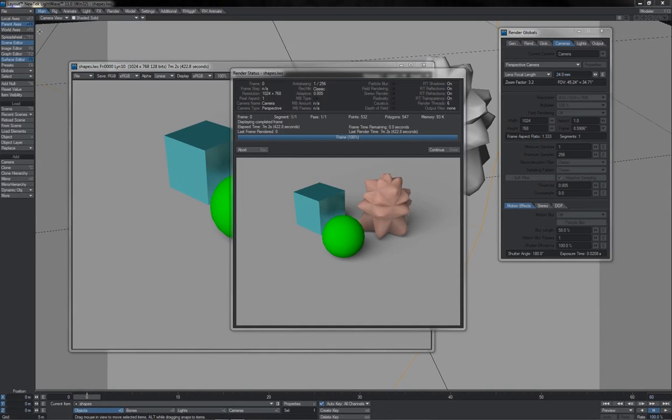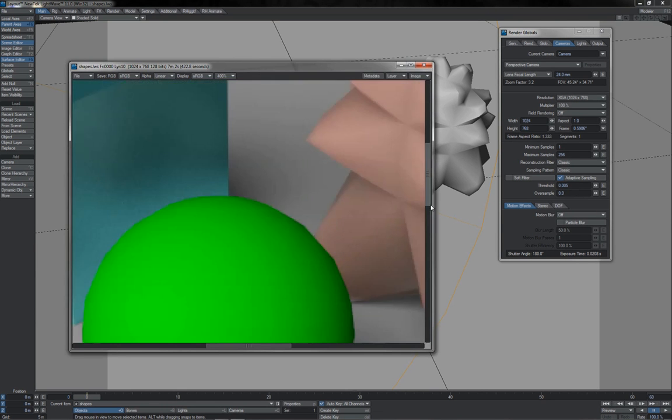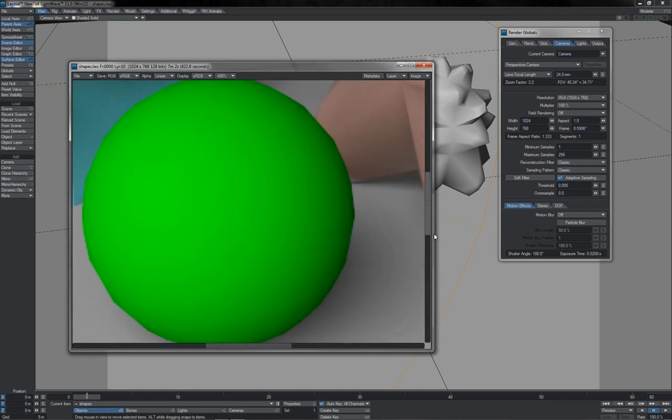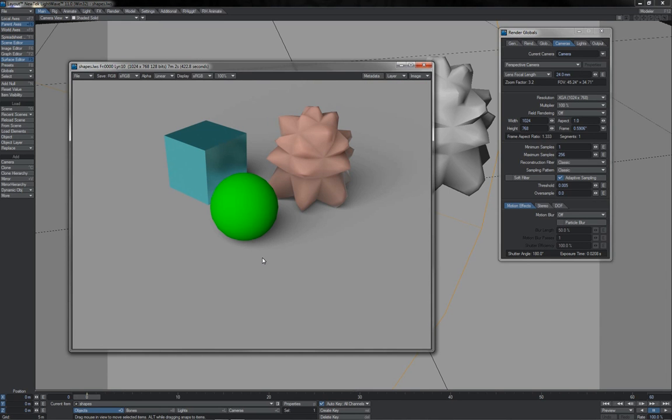And there we go, there's our render. Because I have made adaptive sampling so very sensitive here at 0.005, it has taken our render time up again to 7 minutes. But what we can see is that our render is pretty damn smooth. Shadows, reflections, really good, and of course much, much better than our previous 7-minute render, which was this one, 6 minutes 55 rather. If we compare that to this one, this is far nicer. Look at these edges and the shading quality there, much improved. Our blurred reflection on the cube here is gorgeous, smooth as silk, really nice.